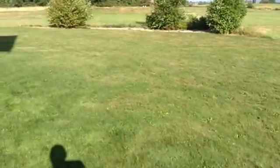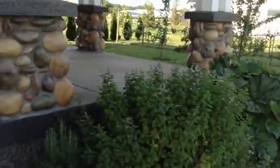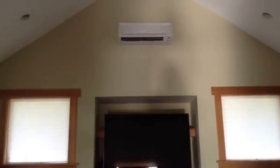Now this house is radiant heated, so everything came from the attic. We mostly dealt with the top floor and an office room. This was mainly for cooling and then we're going to use the ductless on the shoulders. So this is the office space — there's our head there. That was all attic back there, so that makes it easy to get our line set to and drain. I'll show you the branch boxes here.